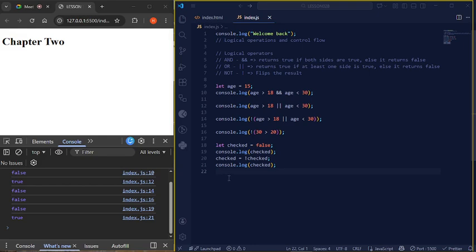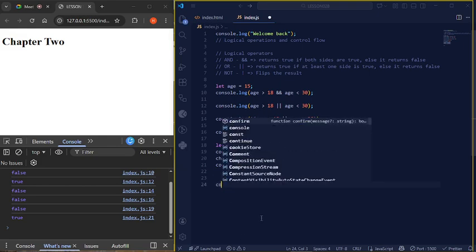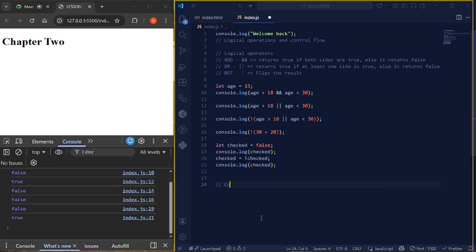So next thing we want to talk about is conditions and control flow. Now, before I start that at all, I want to make sure that we all understand what we previously did.